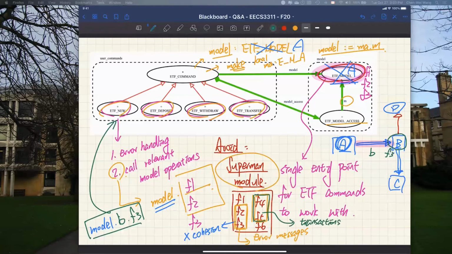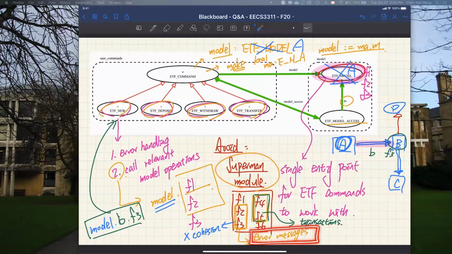So now what you want to think about for your design choice: you're basically putting under the same class functionality related to transactions and also functionality related to error messages. They are not really relevant to each other. So in that case, putting them into a single place will be violating the cohesion principle. So you may want to consider factoring out the error message related features into another module. So that's one comment for you.